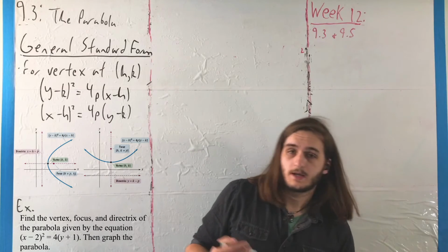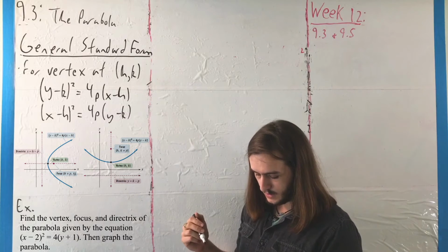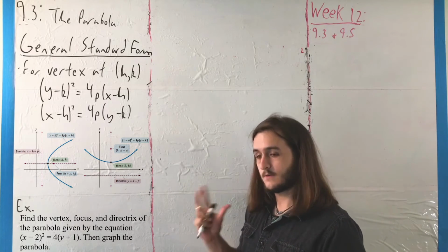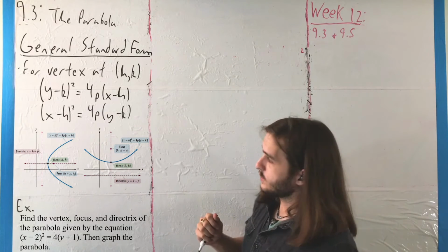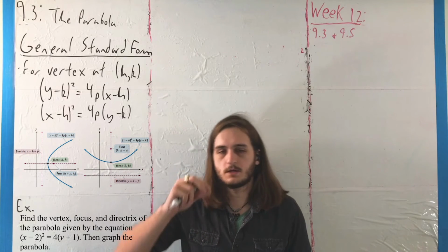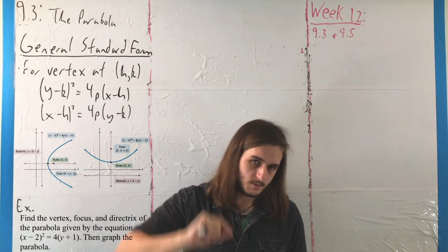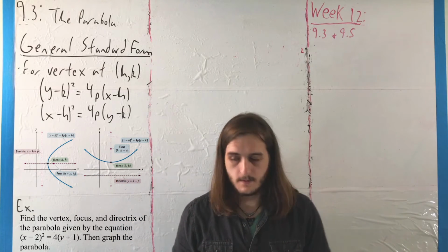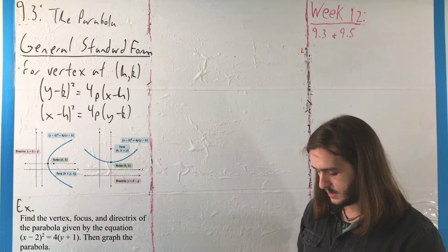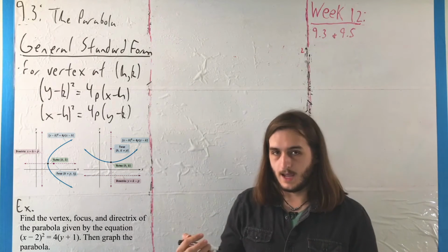Well, the first thing we can do is recognize the general form that we're in here, where we have the form (x minus h) squared equals 4p(y minus k). So we are in that vertical arrangement, which means that if we're going to be finding our focus and directrix, the focus is going to be up from the vertex, and the directrix is going to be down from there, in terms of those p units above and below the center coordinate k.